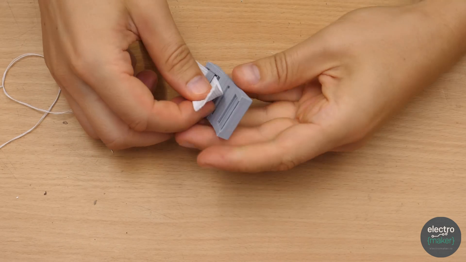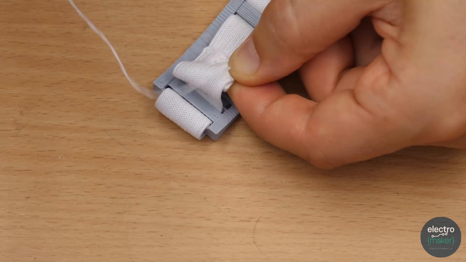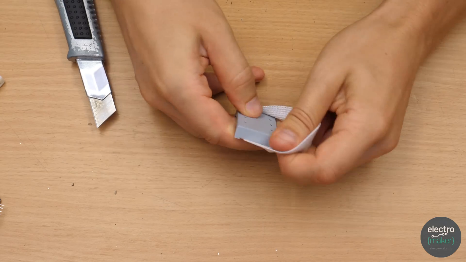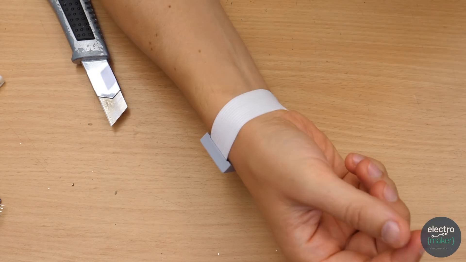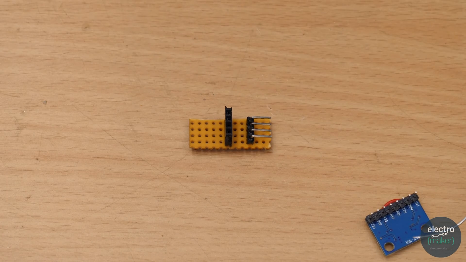Since I had to fix the sensors to my arm I printed some holders which use a rubber band. Small boards with pin headers are used for convenience to attach the sensors and cables.